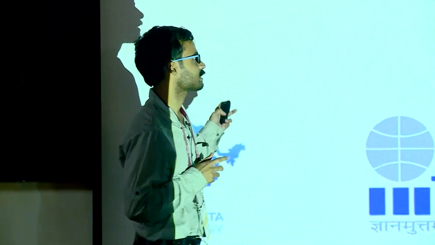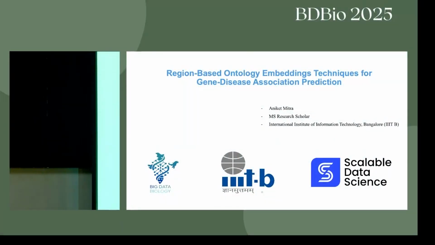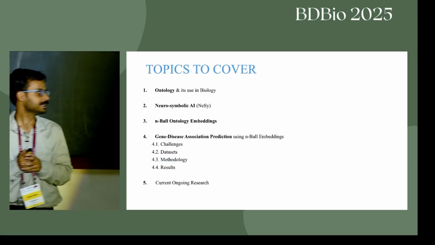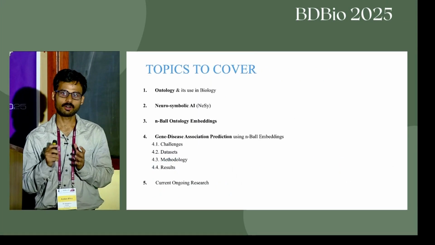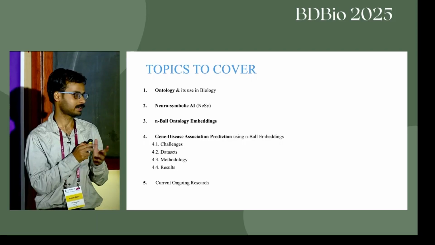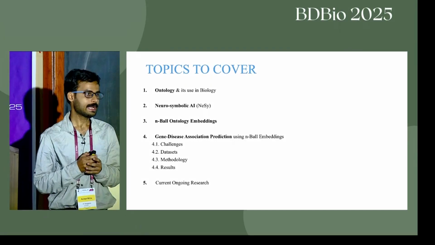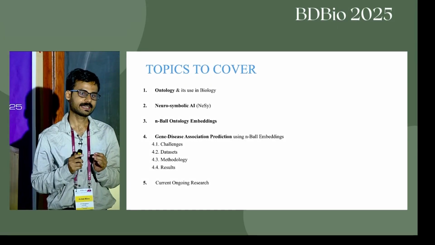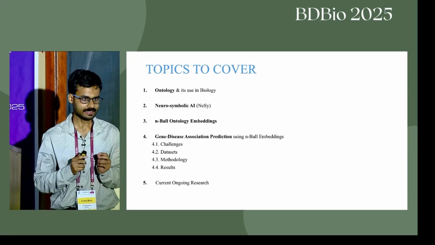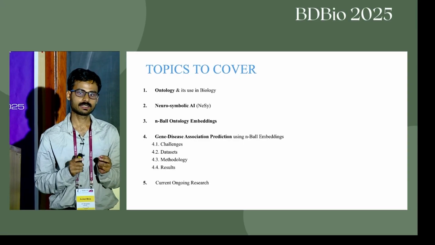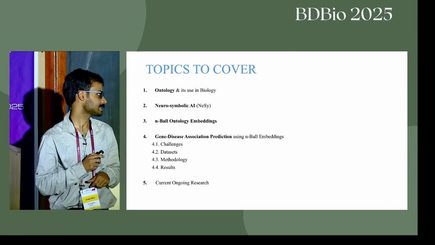Okay, so I am a research scholar, an MS student from IIIT Bangalore, and this is my topic: region-based ontology embedding for gene disease association prediction. Thank you. These are the topics I am going to cover in brief. First, we will discuss an introduction on what ontologies are and what neurosymbolic AI is. Then we will discuss a special embedding technique called N-ball ontology embedding and use it for a specific biomedical use case of gene disease association prediction.